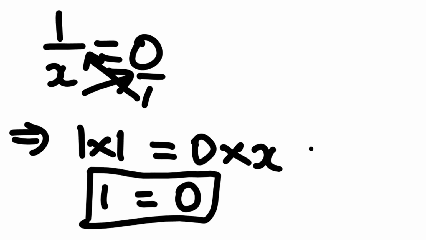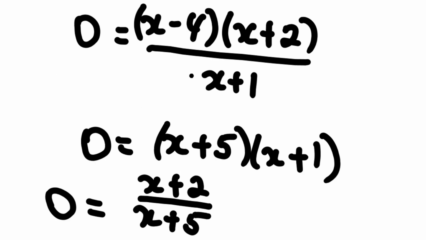This leads me to the next thing I want to tell you: if you are asked to find the zero of a function, make sure your focus goes to the numerator. I'm going to repeat that again. What I explained earlier was about whether the thing is a rational function or not. For that one, you focus on the denominator to see if the independent variable is at the denominator.